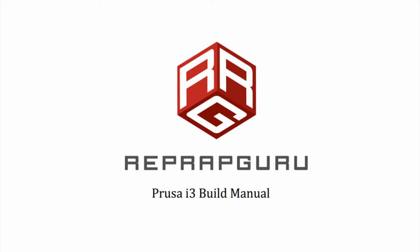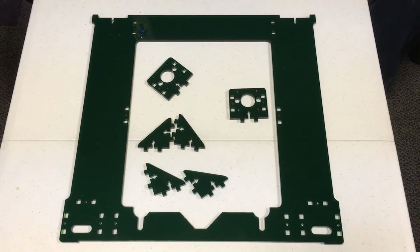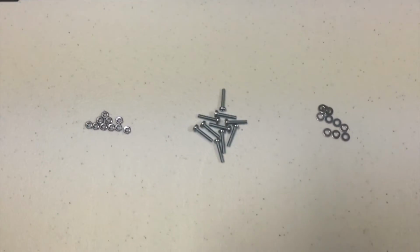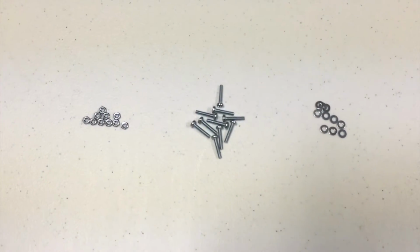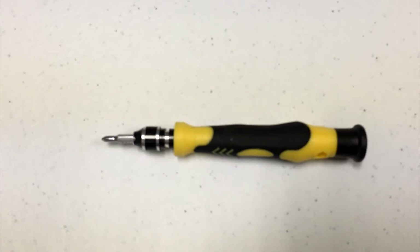In this video, we'll be constructing the Z motor mounts and attaching them to the main frame. For this video, you're going to need these following acrylic pieces: 10 bolts, 10 nuts, and 10 washers out of the bag marked acrylic frame, and a Phillips screwdriver.